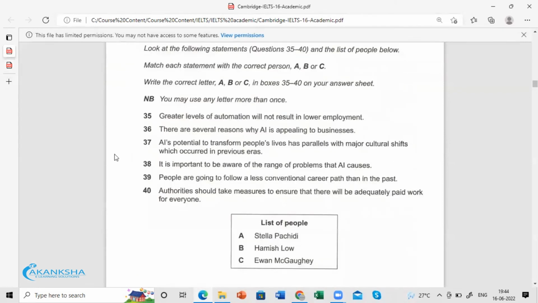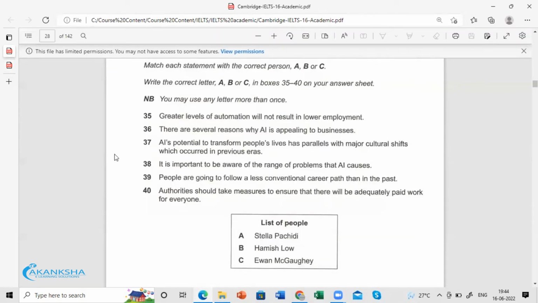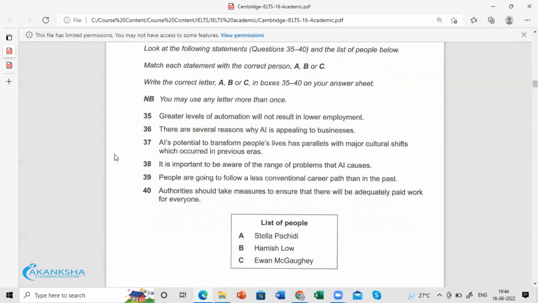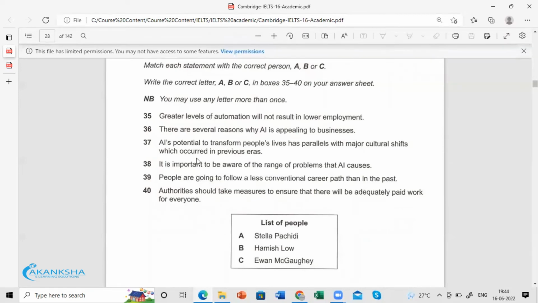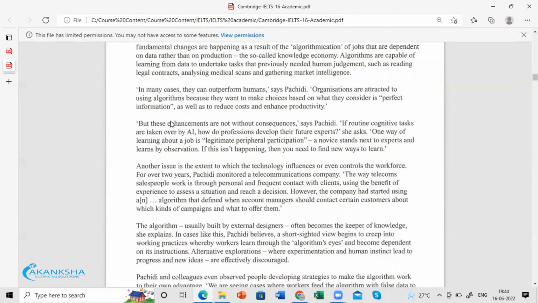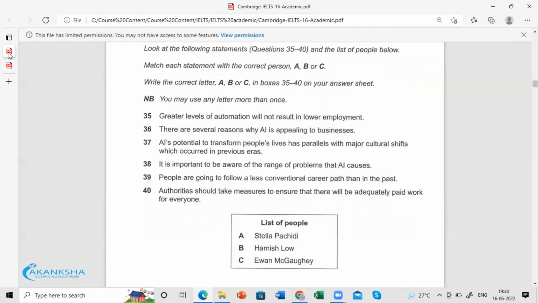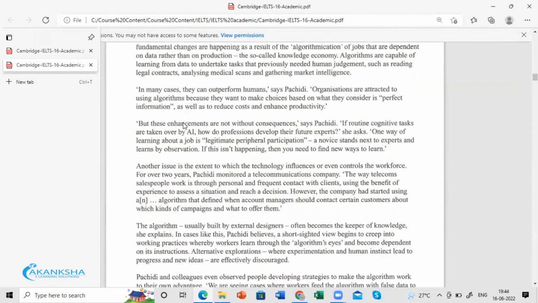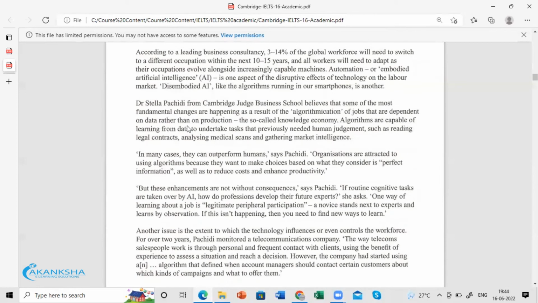And then same thing with the second person as well, like Hamish Low. Okay, so now out of 6, we're left with only 4, like that. Hamish Low. So again, Hamish Low, what he says and where he is, we need to see. Next page.